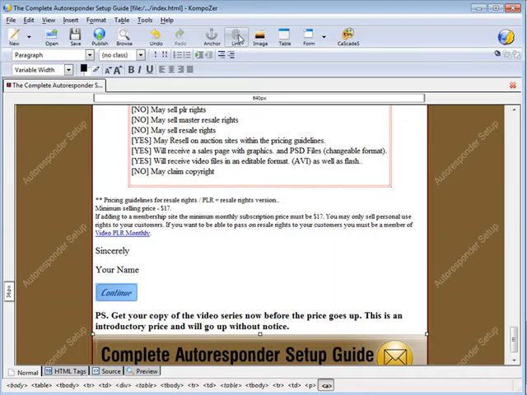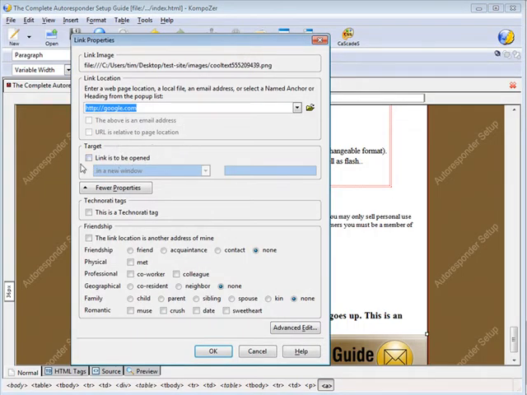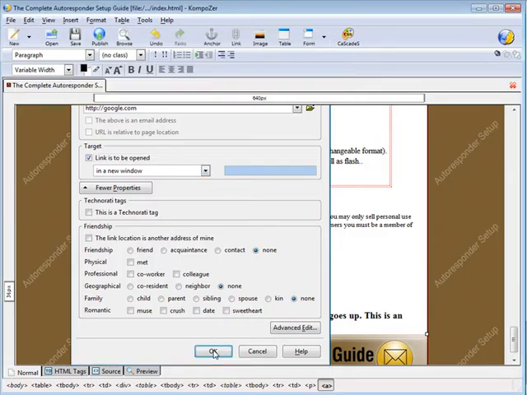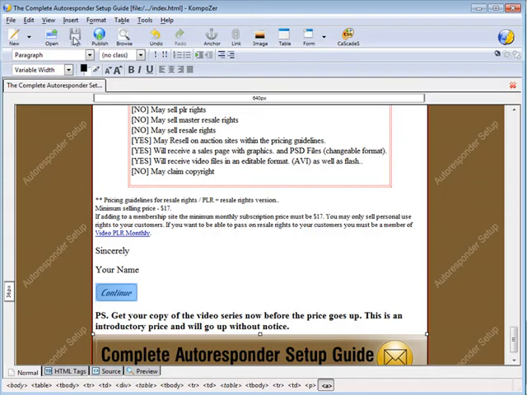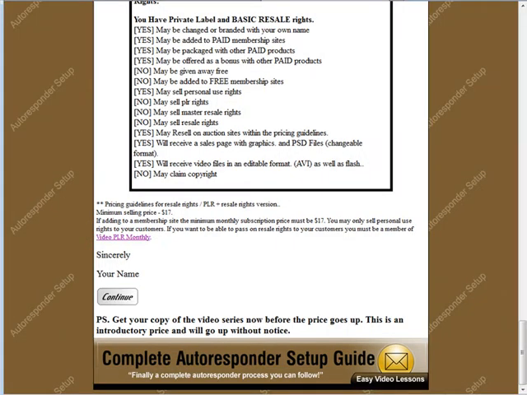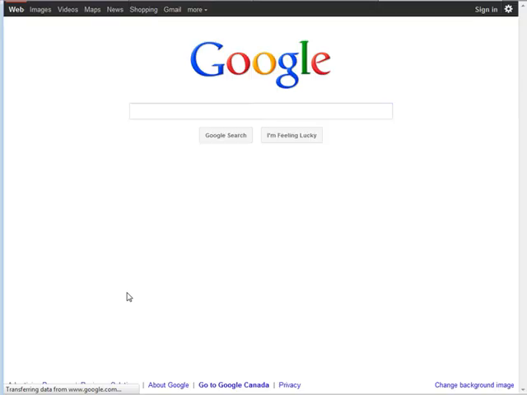Okay, now let's just go to the link again, make sure this is correct. And then while you're in here, you can do link is to be opened in a new window if you want. Otherwise, it's going to open in the same window. Let's save, go back to our site and refresh. Now, there's our mouse over. Let's click continue, and off to Google we go. Okay, so that's how you can create some nice buttons for free, how to add it to your website.